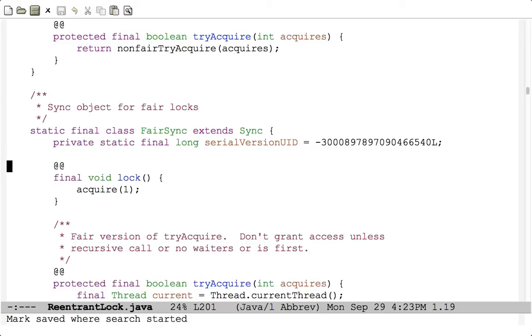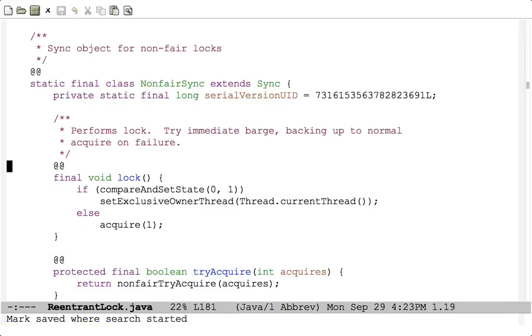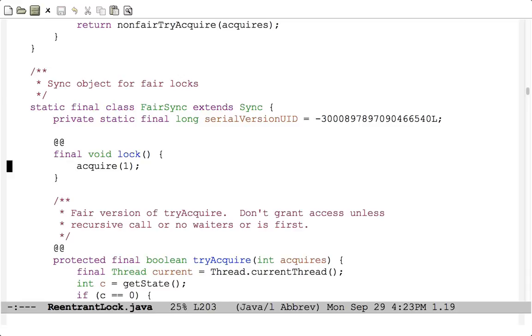Here's the fair version. So check out. Remember, here's non-fair. So non-fair's lock first tries to barge ahead and get the lock, because that's what you do if it's non-fair. You don't care. If it's available, I'm going to grab it. I don't care who might be waiting for it. I want to get a shot at it first. In contrast, fair's implementation of lock just goes ahead and says, all right, I'm doing specific notification. If there's nobody contending for it, maybe I'll get it. Otherwise, I'm going to wait my turn.